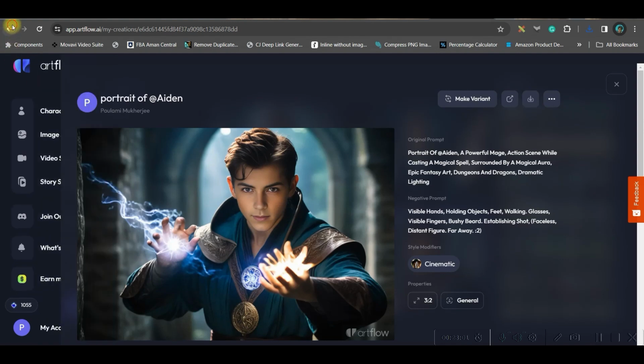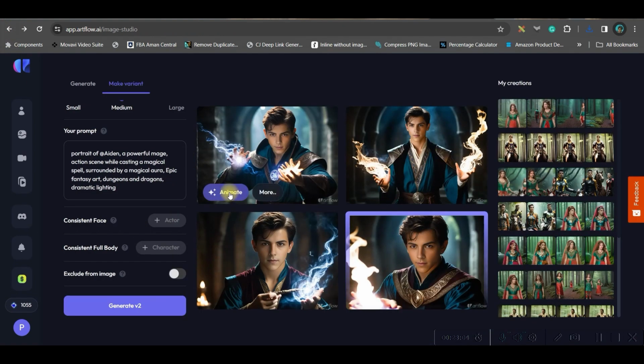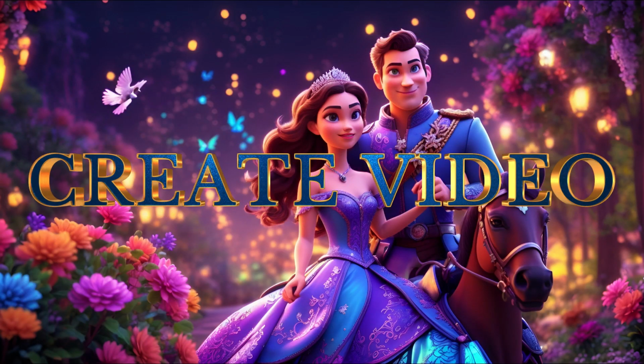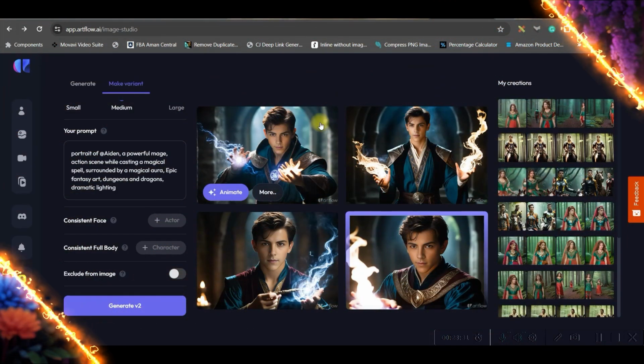From here, another option you see: you can directly animate also. But I would not prefer you to go for direct animation. Why? Because I want all the scenes to be created first. Then we will be animating by uploading those images. That way the work will be easier. So don't directly animate one by one. You create all the scenes in a flow and then download those images, and finally we are going to the next step where we are going to animate these characters. So let us move to the fourth part where we will be actually animating the characters.